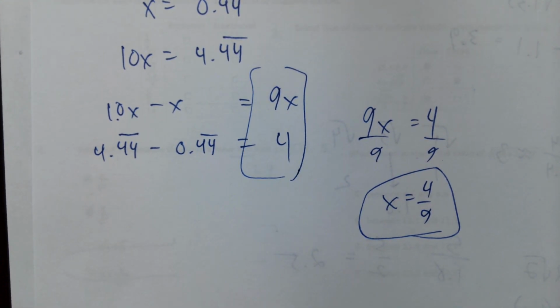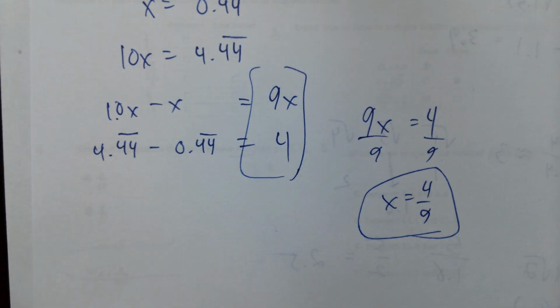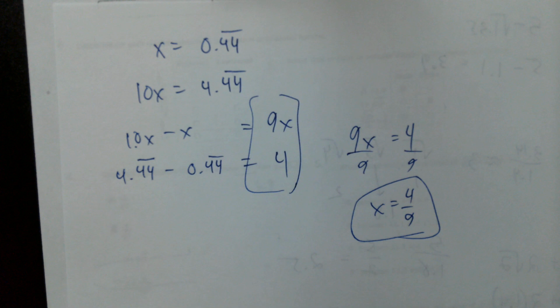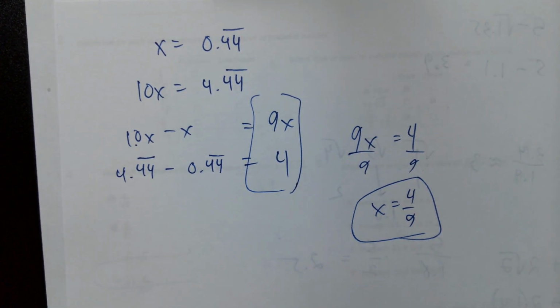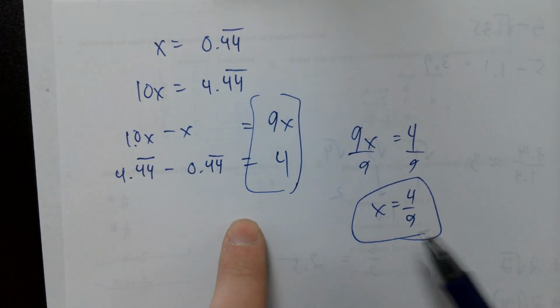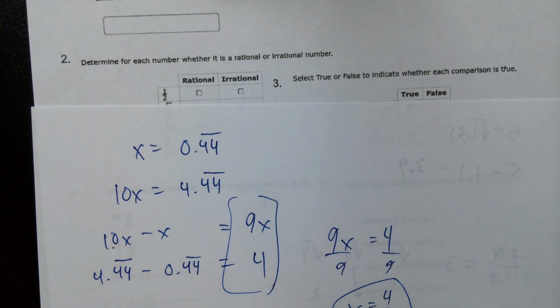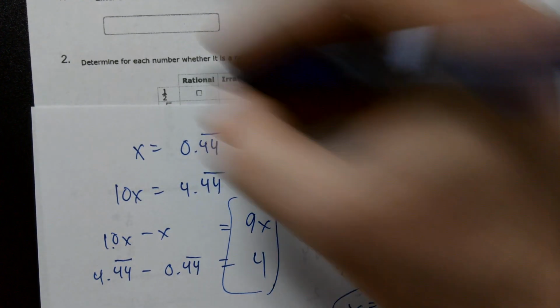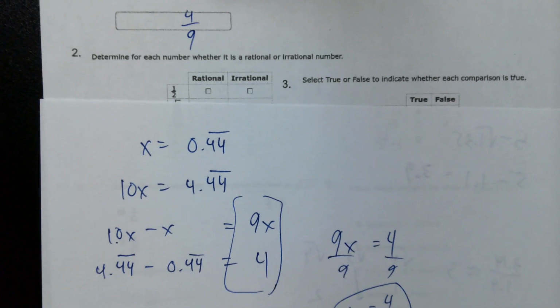Let's go to our calculator. 4 divided by 9 is 0.444 repeating. But you can't use a calculator. But we didn't use a calculator to get that answer. We used it to check to make sure it was right. But I got this. It says what? Write it as a fraction. Use only whole numbers. 4 over 9. Those are whole numbers. Alex?